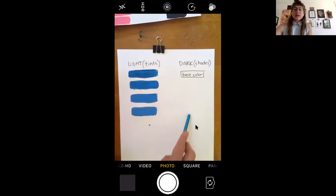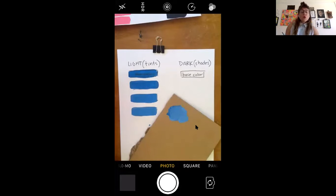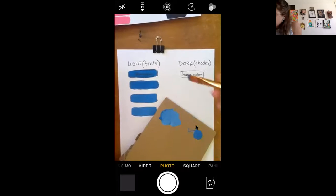And we're gonna now start again, but this time we're not gonna get lighter, we're gonna get darker, which means we're now gonna add, hopefully you said it, black. So we're gonna go back to our palette, and we are gonna need more blue because we're gonna start a separate area. So I'm gonna put about a dime, that much blue, right? Not a lot. And now we're going to paint the base color, which is just blue, nothing else, just blue.